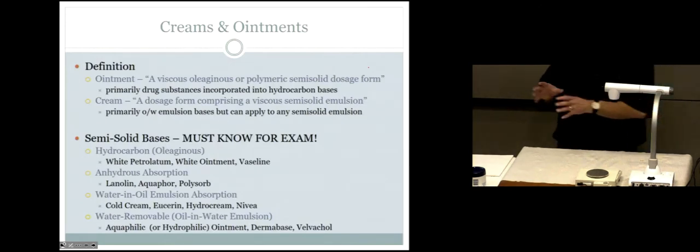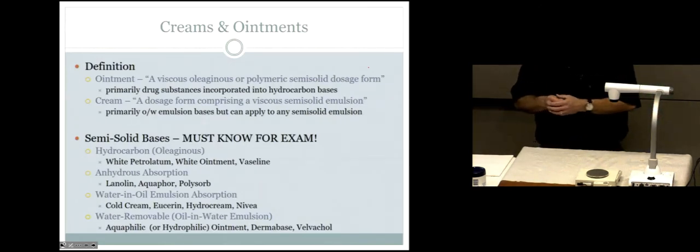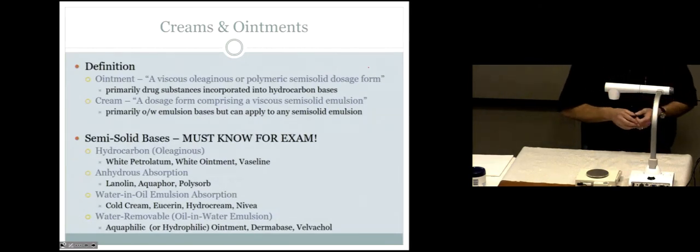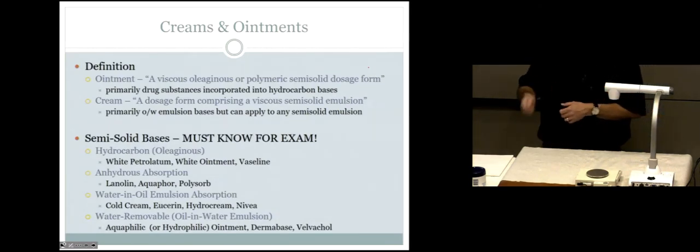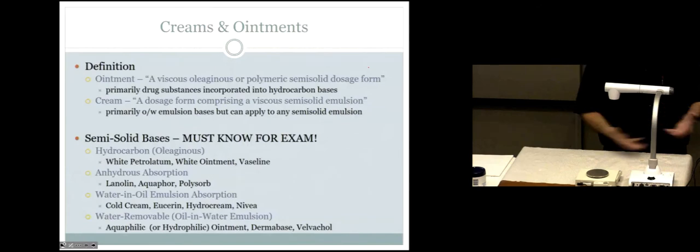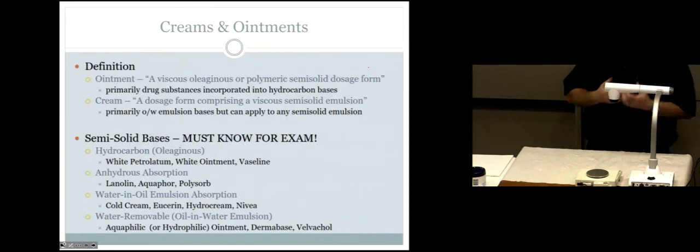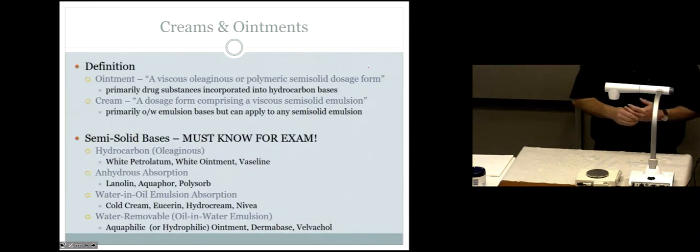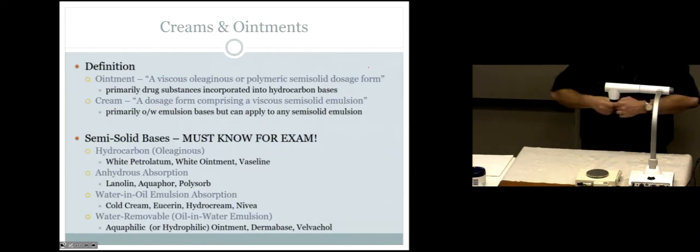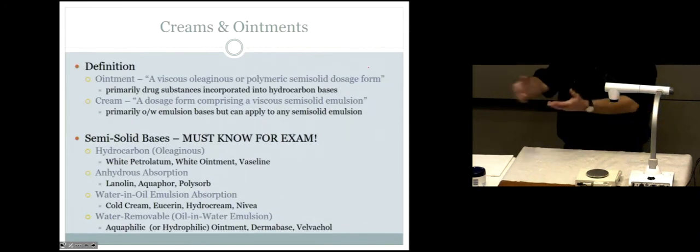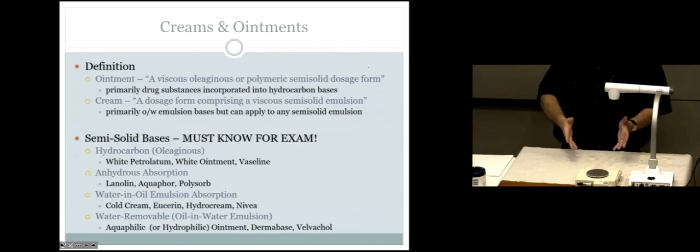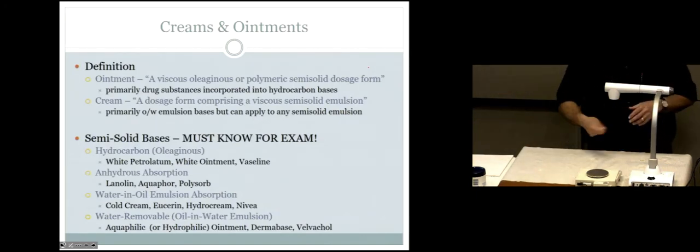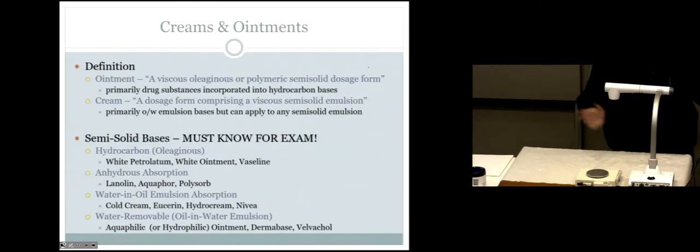What they've done is taken something like Vaseline and added a bunch of emulsifiers to it. So now when you squish, squish, squish your liquid in there, those emulsifiers can help disperse that liquid within that oil-based semi-solid, so it can suck it up. And you're going to see that today. That's what we're going to illustrate to you in the dry lab. We're going to take the same script with the LCD, put a little bit of it on the Aquaphor and mix it up, and you'll see it just incorporates into the base beautifully.